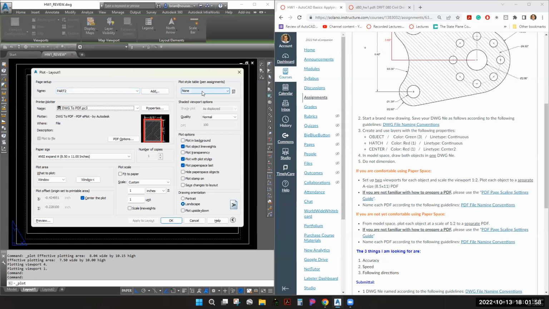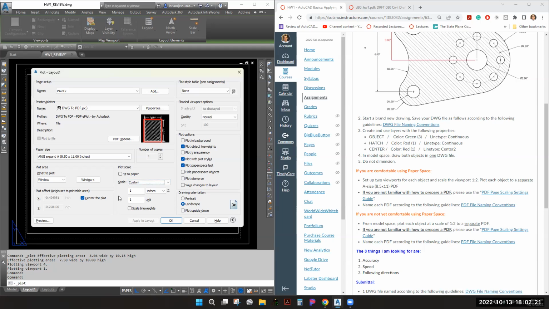Now we'll talk about plot style tables next week, but this gives you the basics to plotting a PDF. You're always going to plot a PDF when you're plotting in Paperspace 1-to-1. So you don't have to remember all of your custom scales. Your viewport is doing all of your scaling for you.